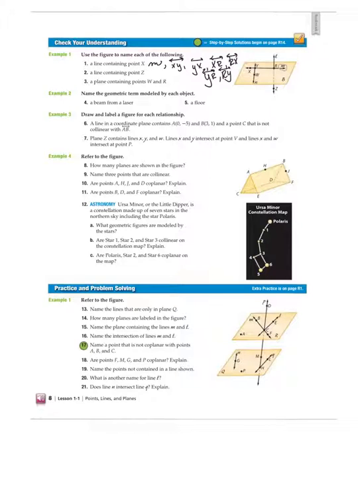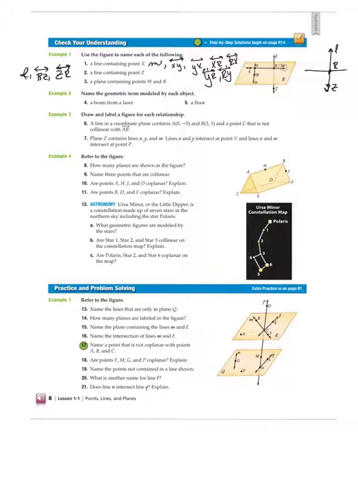Likewise, we need a line containing point Z. Now, if we look at this diagram here, you're looking at the top of a plane, and you're seeing that if this is the side view of the plane, you've got line M and line N on that plane, but line L is piercing the plane. Again, this is a side view. So this would be point R, and then Z is down here below somewhere. So if I want the line that contains Z, I'm looking at line L, or I'm looking at RZ with the symbol on top, ZR with the symbol on top.